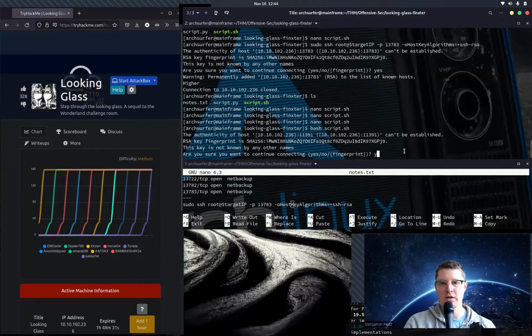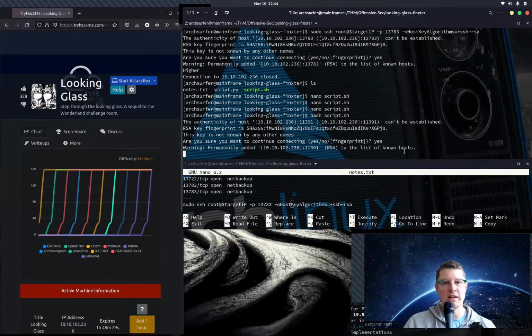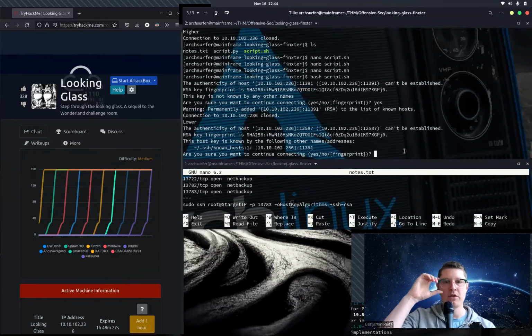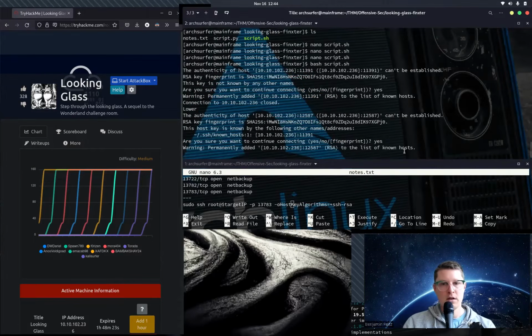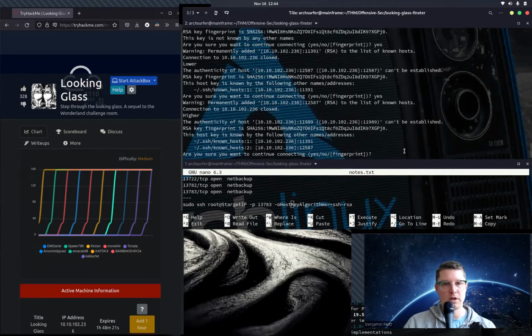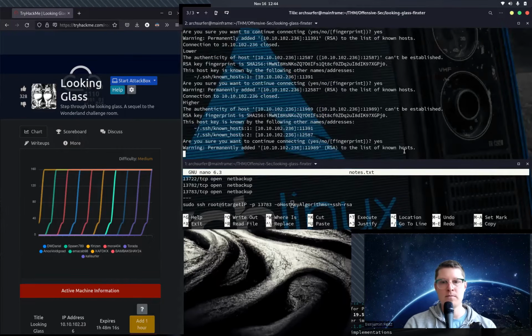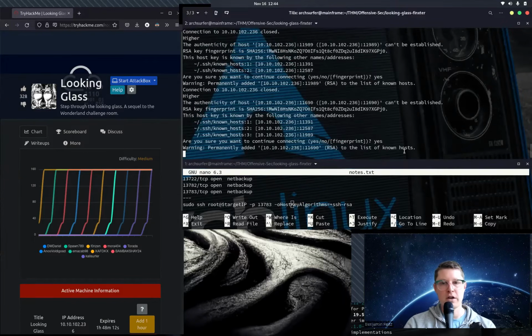Great, it worked. Okay, so it's trying to connect there, comes back with lower. Now it's going to shoot for the higher point from that range. We'll see if this one comes back closed, higher. Now it's going to go lower. And we should be to our target port soon.